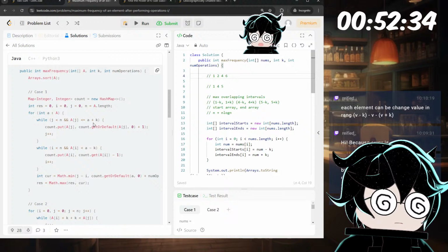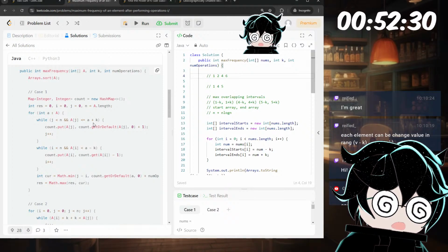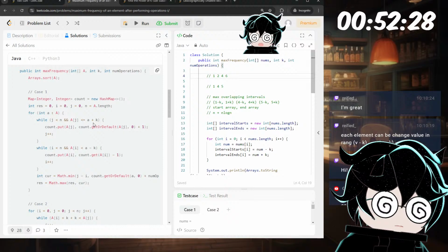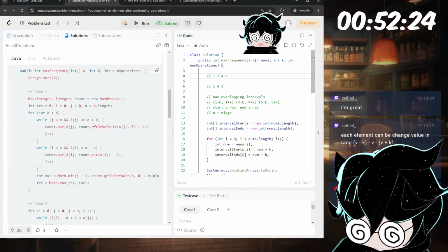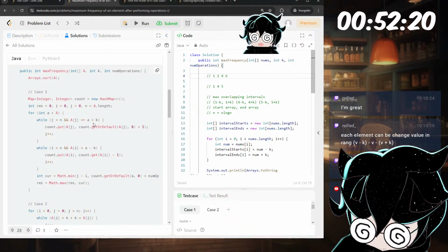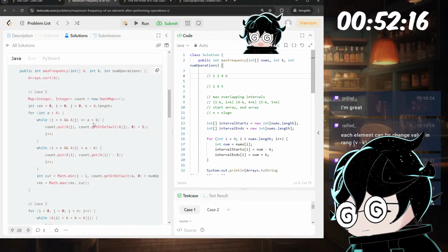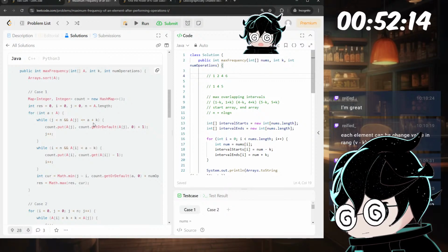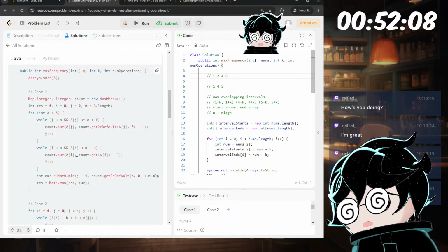Each element can change its value in the range v minus k to v plus k. Oh, wait, they're decreasing the count here.